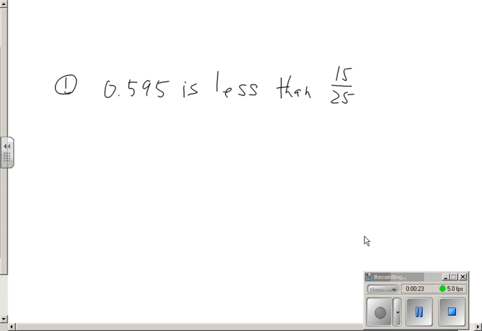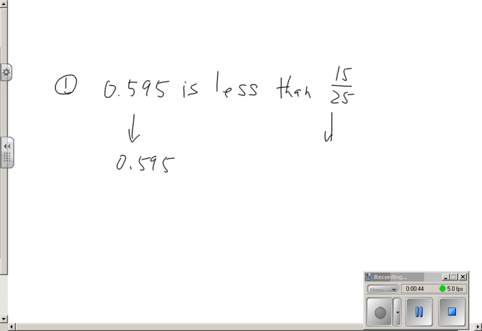Well, how am I going to compare these? This is decimals and fractions. Oh my gosh, these don't look anything alike. Well, the truth is that fractions and decimals are actually the same thing. They're just expressed in different forms. So what I have to do is change everything to decimals because I like decimals. They're so much better. So I'm going to keep this one as this, and I'm going to figure out what this is as a decimal.